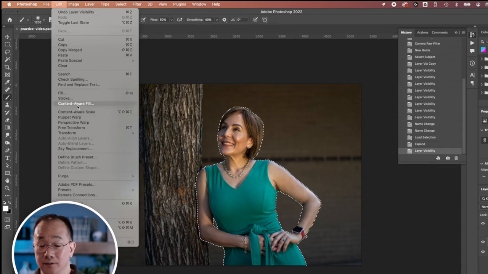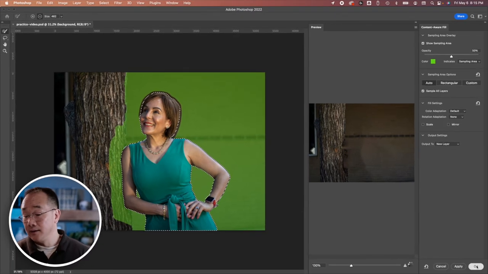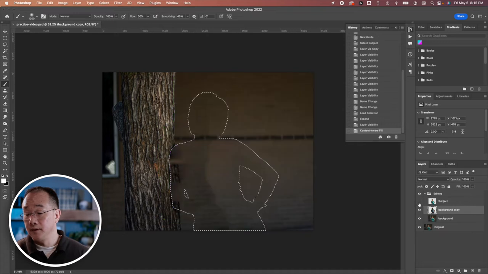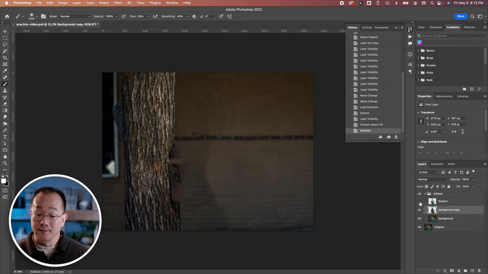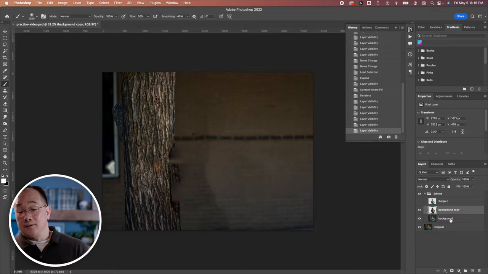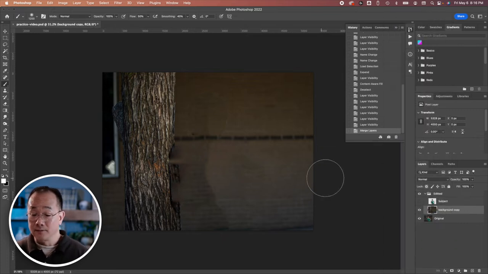And so what that's going to do first is it's going to say, what do you want to sample off of? And the green area shown, that's going to sample a little bit off the bark, a little bit off the wall. I know this might seem strange and it definitely does not look perfect. You see the tree looks like there's kind of a hole cut out of it. That's perfectly fine because the subject's going to cover all that up. And so now I have this separate subject with this imperfect background, and that's okay.